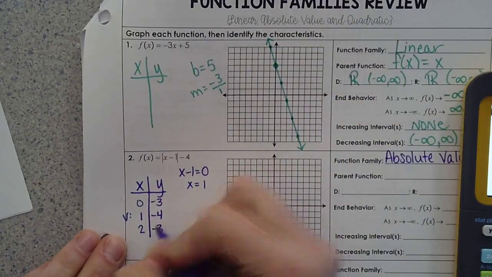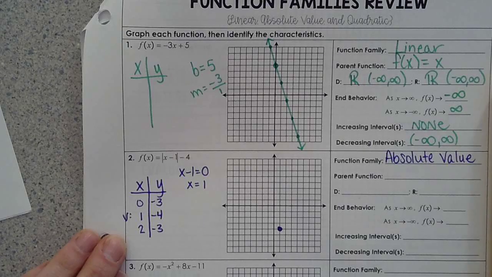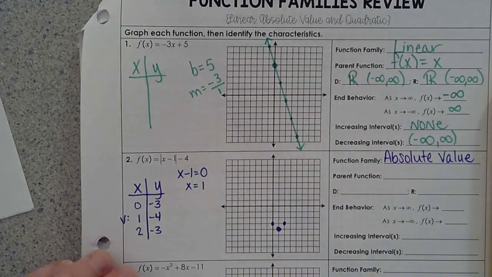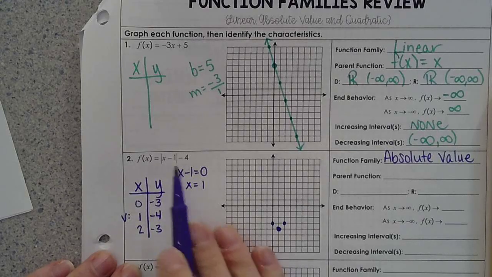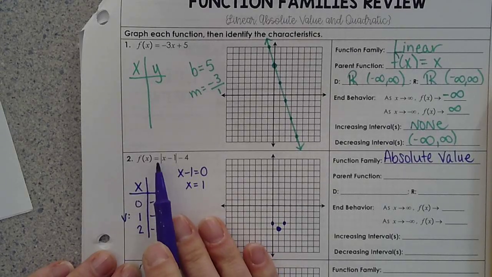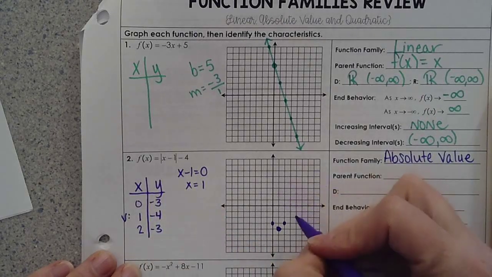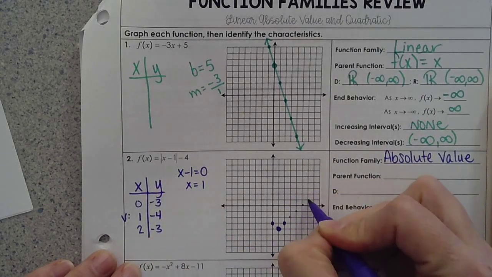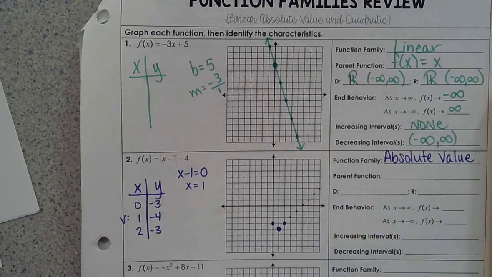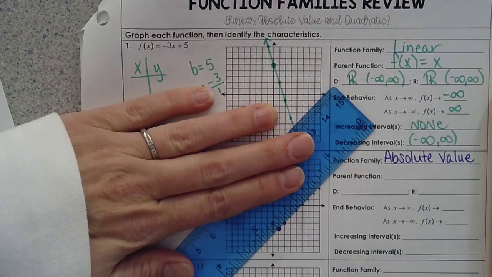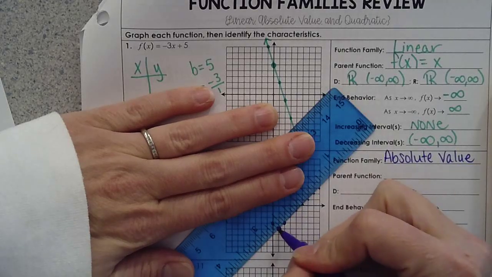And so I can see that I've got this reflection happening here, and I can plot these 2 points, and I remember that whatever my stretch here is, if there's no stretch, my slope is 1, and if there was a stretch here, it affects my slope. So I know that this graph is just going up 1 over 1 on each side. So I'm going to graph these arms.